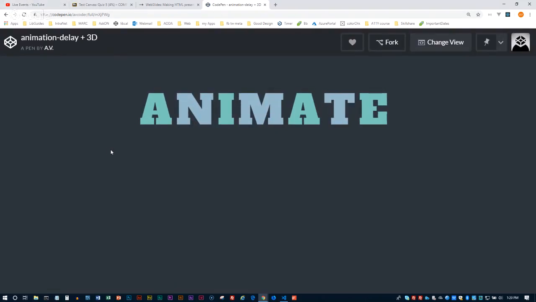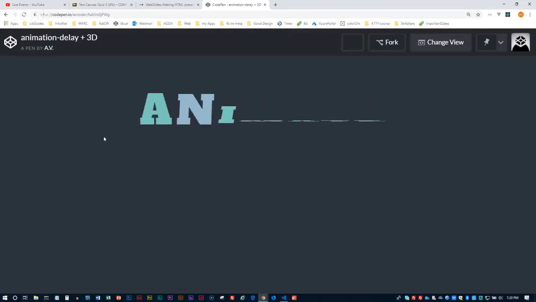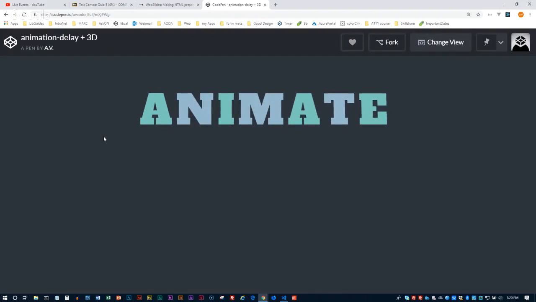I believe I'm using that. I could be wrong. No, I think I am. I suppose you could look at the code and find out. But the first person who tells me without looking at the code gets a sticker. Delay, that's what I'm looking for. Animation delay. Jaden, you get a sticker. Yes, very good. Okay, so all three of you get stickers.